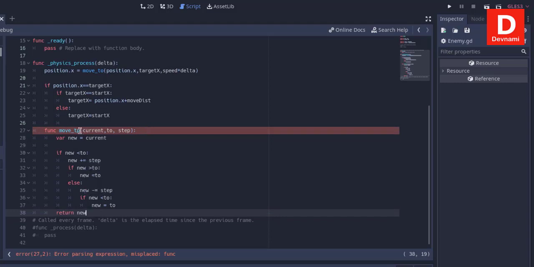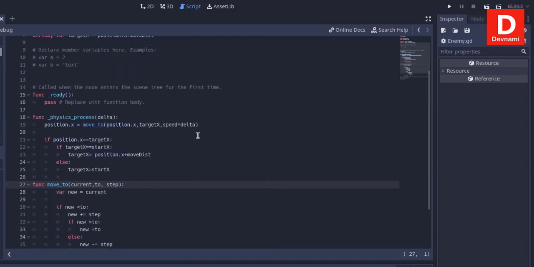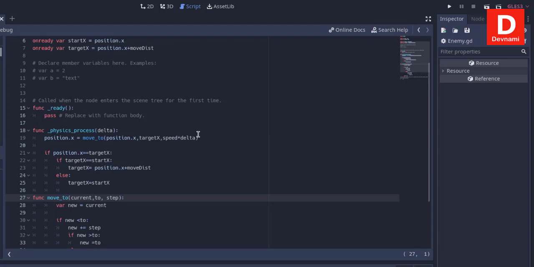Okay. Right. So what we have left here is function, and we have to also get it out of our physics process, right? So that it should work.